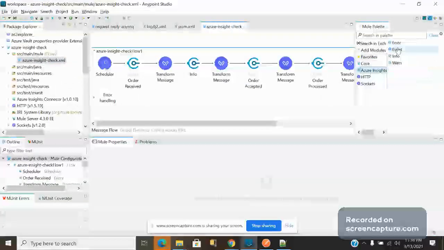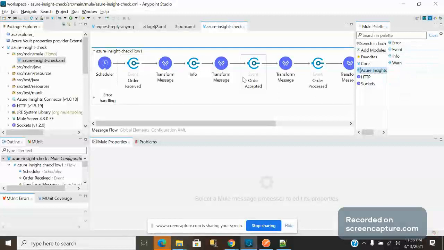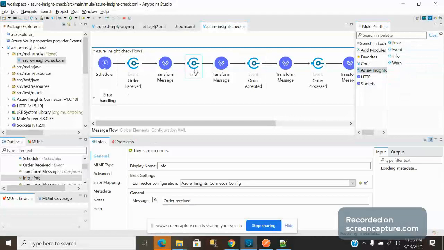Azure Insight has four events, four methods. One is the info event, which has been used here. If you see it, it's saying event, and this info says this information, I put the same. It goes to Azure Insight as well.